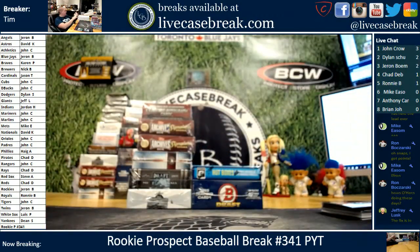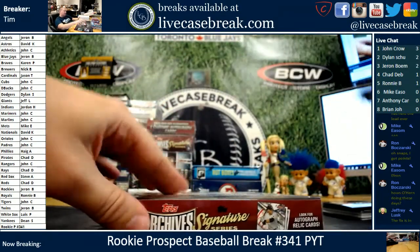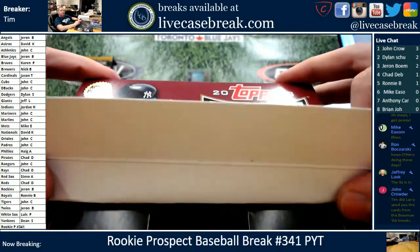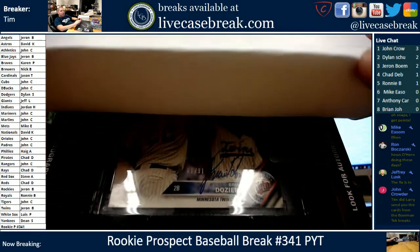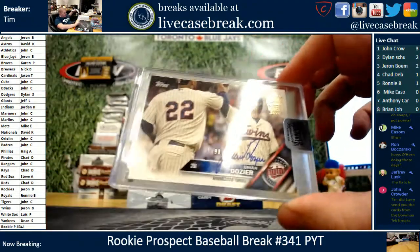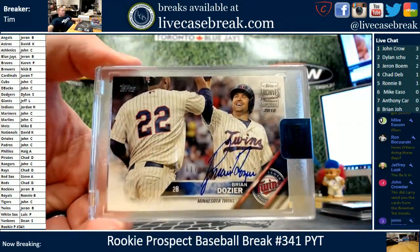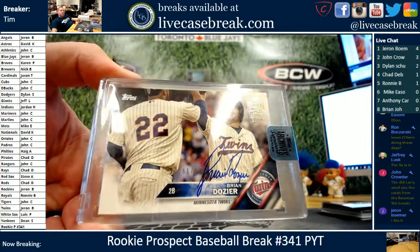Let's do an Archive Sigs. Let's bust one of these out, see what's hiding. Looks like we're going from the bottom up. High numbered — boy, he signed quite a few. Goes to the Minnesota Twins — that'll be two points. Not a rookie. Tossed a couple of these in here this week — they're cheap, a lot of rookie and first autos in here. 61 out of 91. Doja for the Twinkies — Jaren, that goes to you. Two-point card. Back into the lead you go.